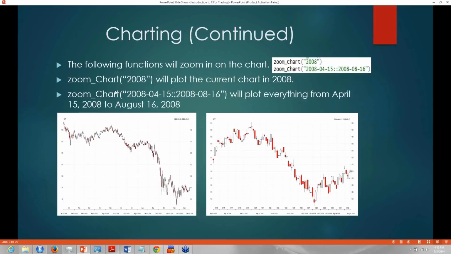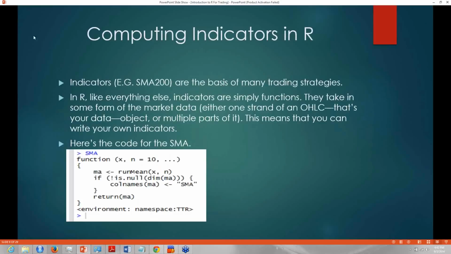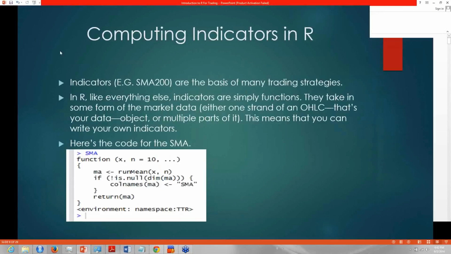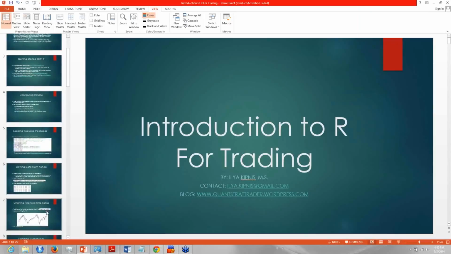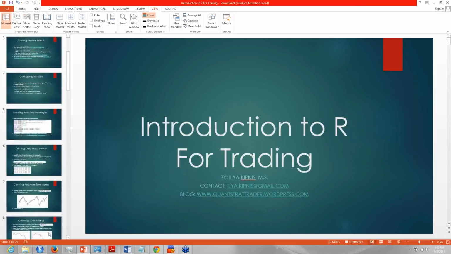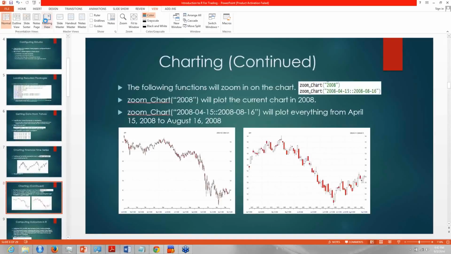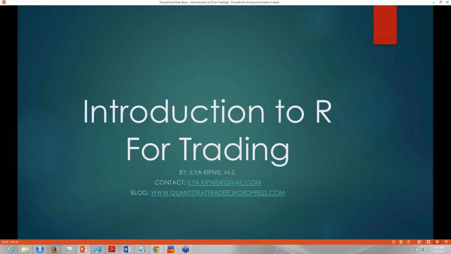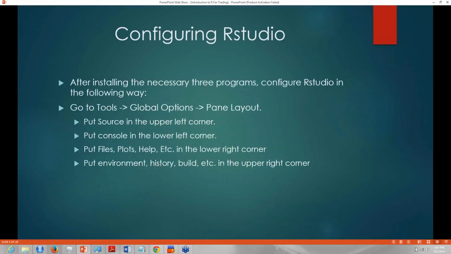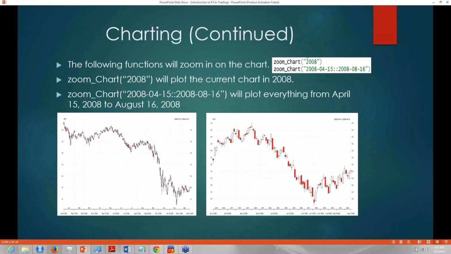We can also do something even more advanced. And so as I was saying, we can zoom in.